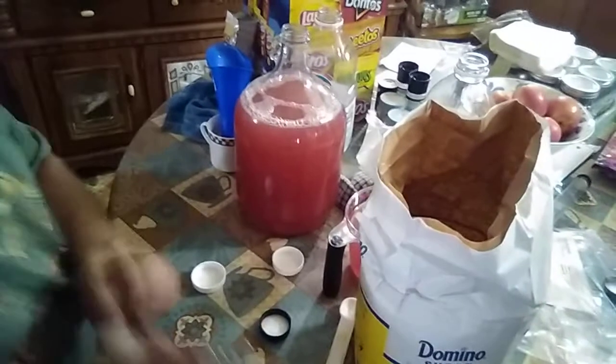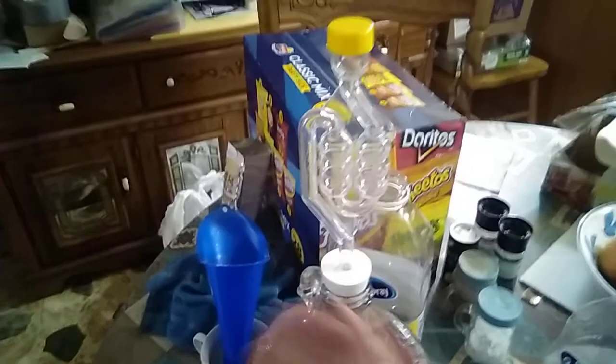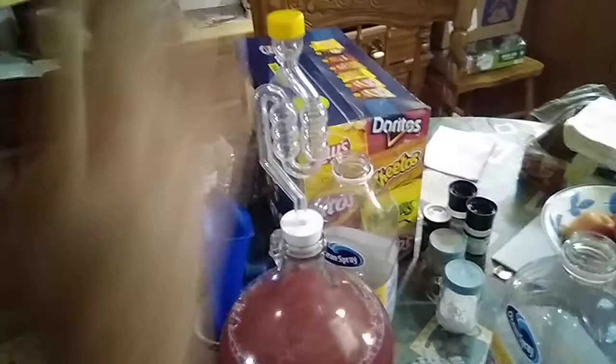Technically, the mixing is done. What we are going to do is take our rubber stopper, put it in, and put our airlock in it. We don't have water in it yet since we're just showing — your water level will be right here in the airlock. What that does is CO2 gases come up, go through, escape, and produce bubbles that eventually come out the top. You do not want to get any oxygen into your must while it's brewing. It could take between five and seven days and you'll be ready to bottle. We'll pick the video up on the bottling aspect of it and I'll show you what we've got going on then.